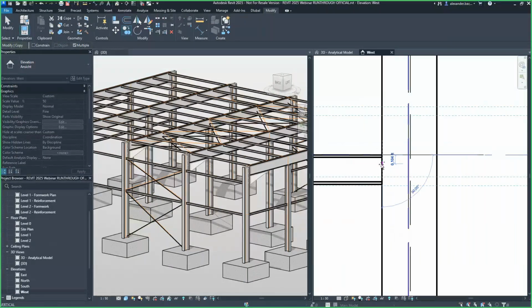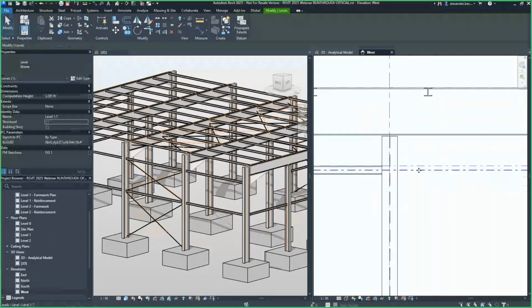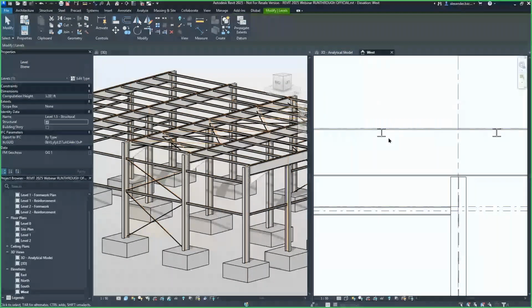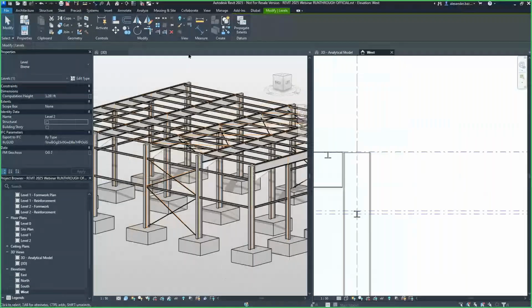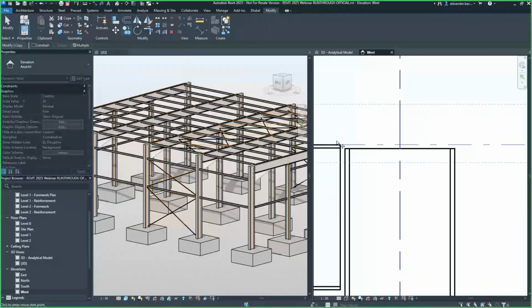Create a copy, move it down, rename it, and check on that option. And then we can do the same thing for this last level. Like so.